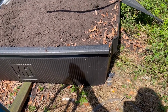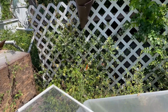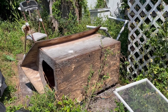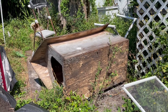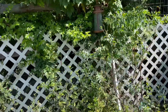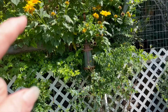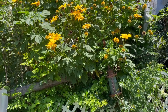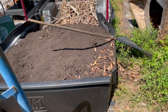So I have to wait till my daughter gets here later and see if she can't help me pull it over. Look at the butterfly, isn't that gorgeous? I get so many butterflies in my yard. I love it. I think I'm gonna get rid of the dog house. It's just taking up space and the dog doesn't use it and I don't need it, but, you know what? I am gonna keep it. I think I could put it somewhere and hook it on to the coop area somehow for the chickens. I'll see about that. I might take out some of that overgrown Mexican sunflower there. Anyways, I'm getting it done a little bit at a time. I just hope I can get that moved over.